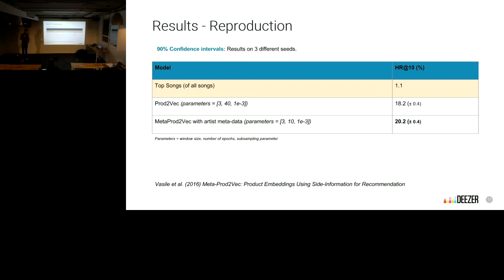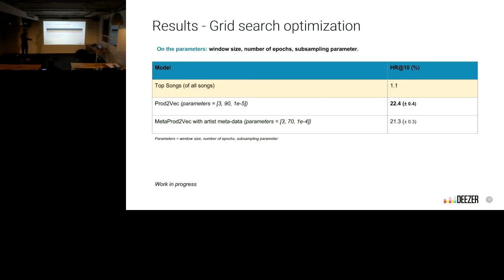First, we wanted to reproduce the results of the Word2Vec paper, so we used the configuration specified in the paper. As we can see, Word2Vec can improve the performance on the embedding space when you use the artist's metadata. But then, as we launched lots of experiments with different hyperparameters, we saw that you can indeed have configurations where the final performance shows that Word2Vec can be best.